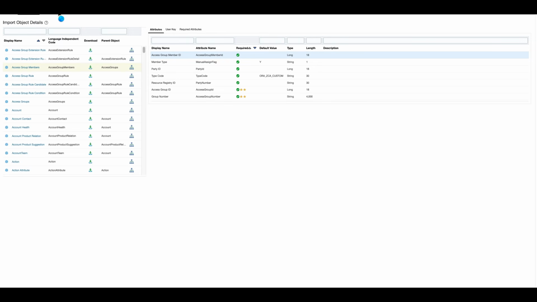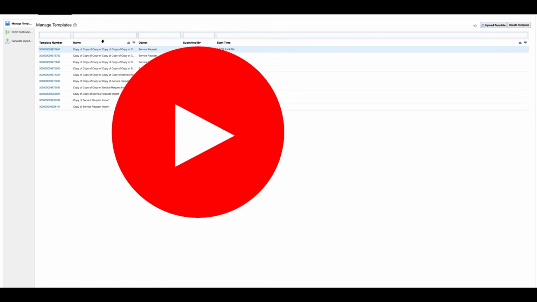The next one is called import configuration, and I click on that. This one's important because let's say you create a custom object.